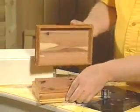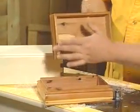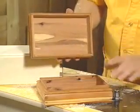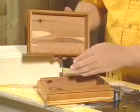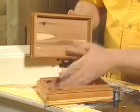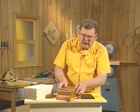We'll lay it down here. And what I've done with this one is just taken the router with the bit and cut it apart. But you notice there's a lip on here. This lip has been done by gluing the pieces on the inside. We've gone ahead and put a liner on the inside of it. And we've molded both edges of it so that it ties it all together.